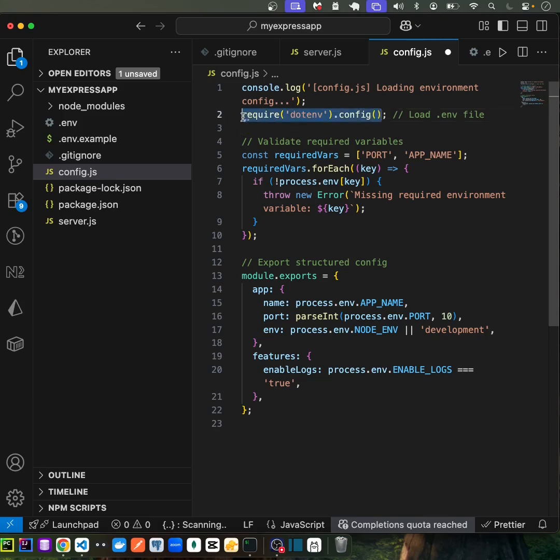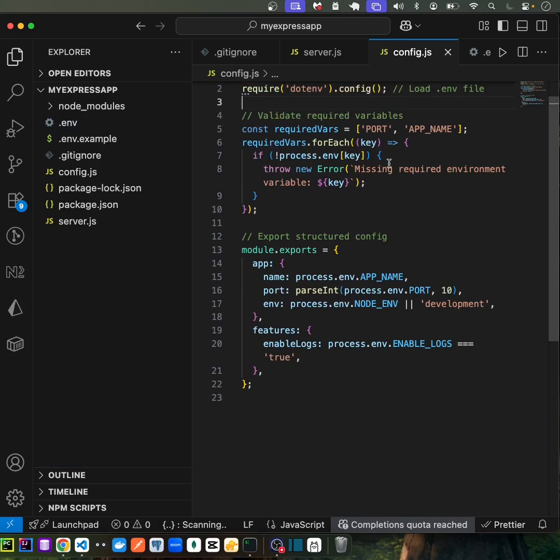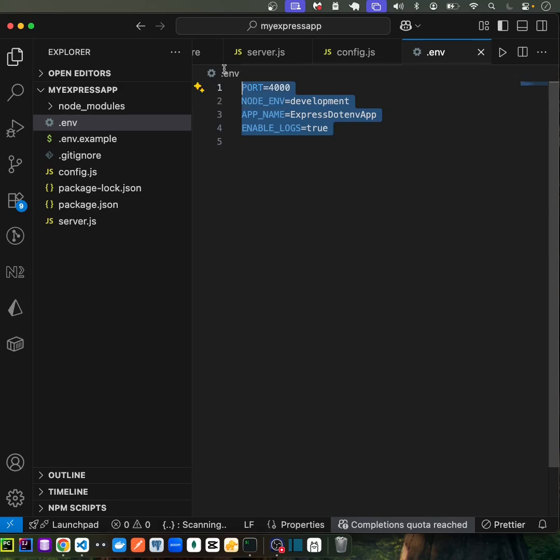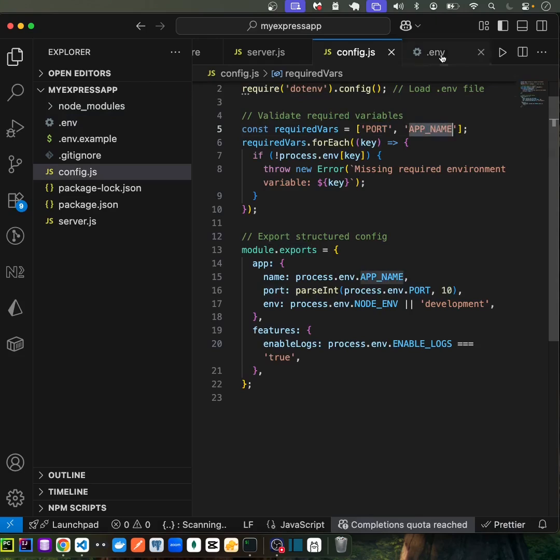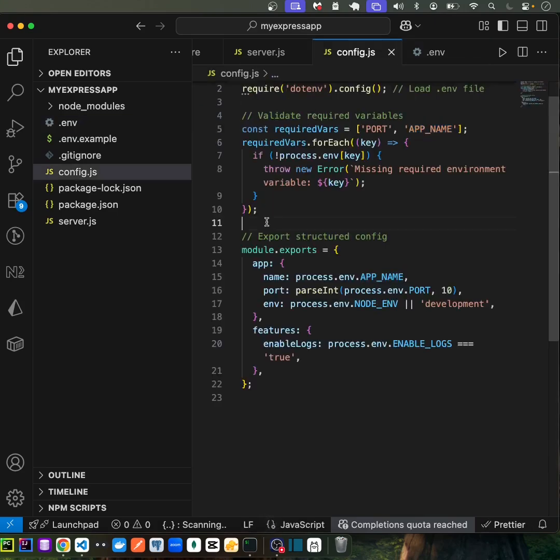When you import dotenv and you call the config method on it, it expects that you have a file named .env at the root path of your project. So this is .env over here. The next thing I want to do is to make sure that required environment variables are always set in the .env file. For example, the port and app name. So port, this guy here, and app name, I want to make sure that it's always set. Maybe because it is very critical, it's a must-have for the project.